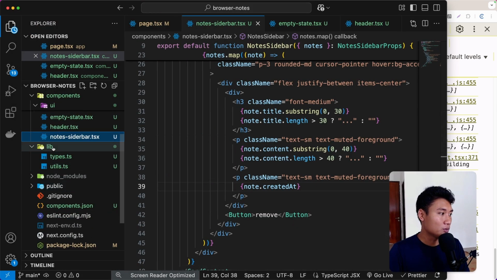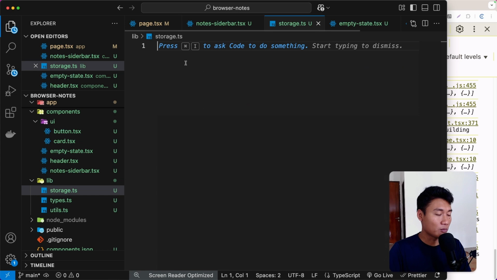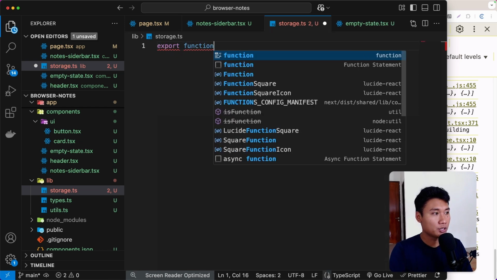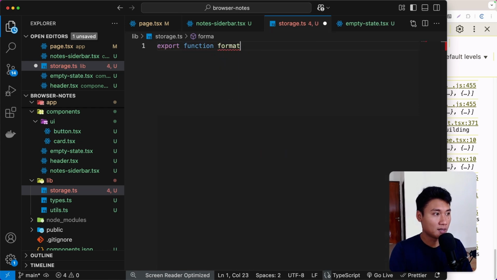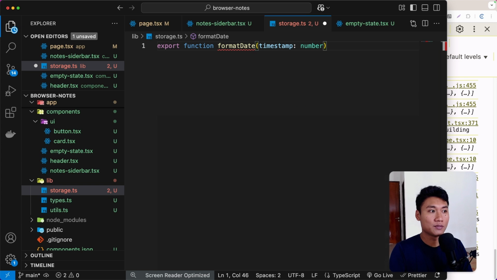So I'm going to go to lib right here, create a file called storage.ts. And inside in here, I'm going to export a function called formatDate. This function has a parameter called timestamp, and this is going to be a number, right? But this function, I'd like to return as a string, like this.